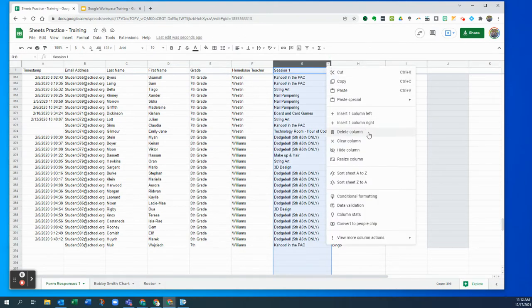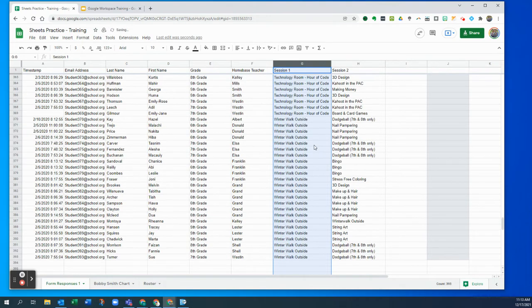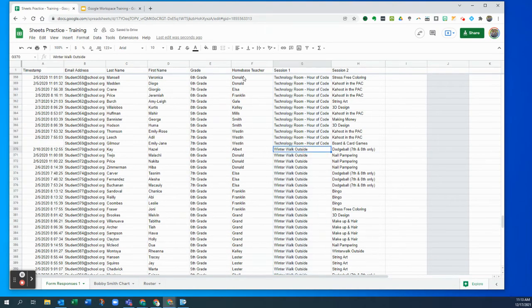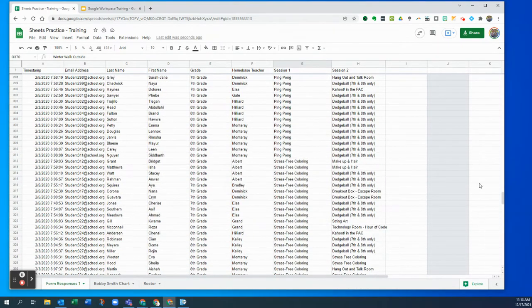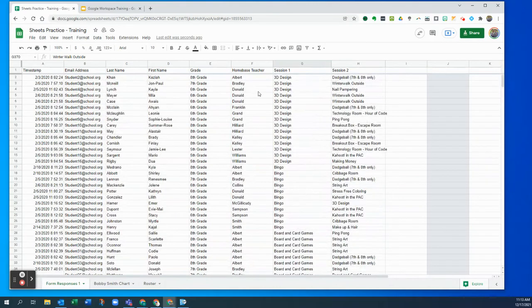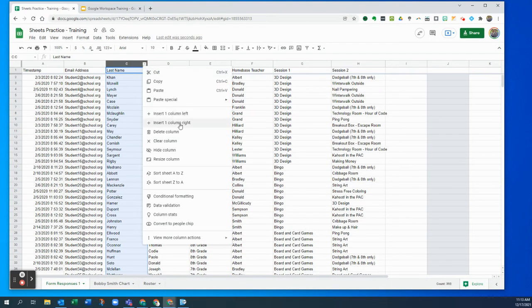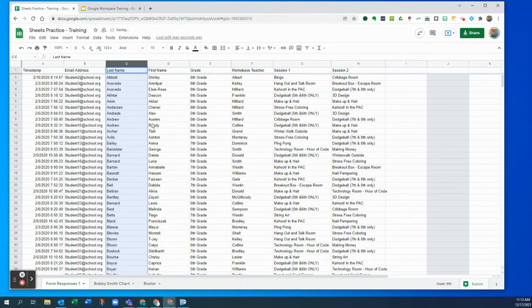Same thing for activity. We could just sort it, and we could have all the activities here. Now, it changed the teacher name, though, right? So working on this same sheet, if a home-based teacher wants to see where their kids are going and a person wants to know who signed up for their activity, it's hard. You can't really do both because it's going to change things. We're going to work on that in a little bit. Okay, but those are our options here. Those are options that you can have very quickly done. You can even do it by last name for student if you want to. And it doesn't take much effort, right? It's really, really quick.